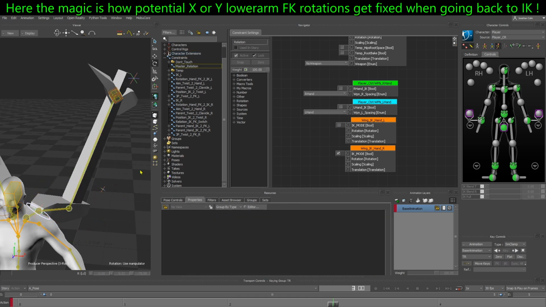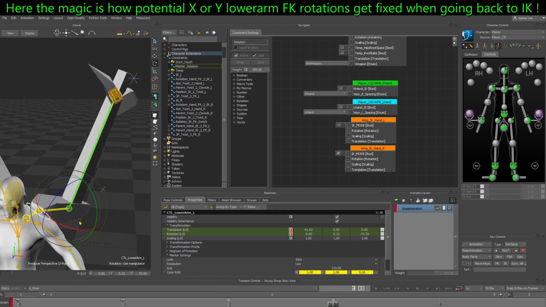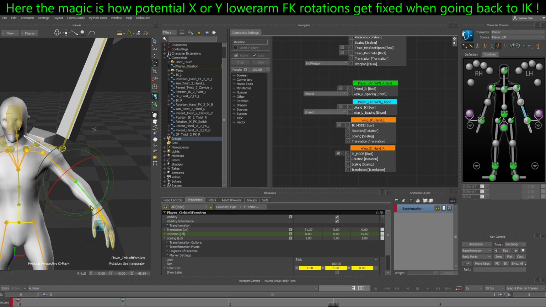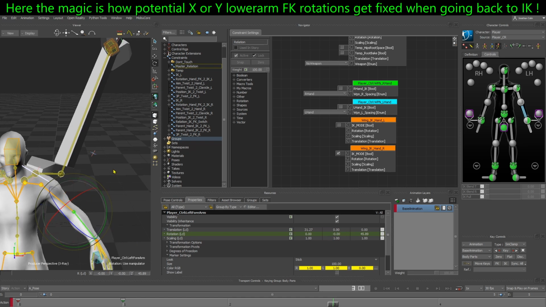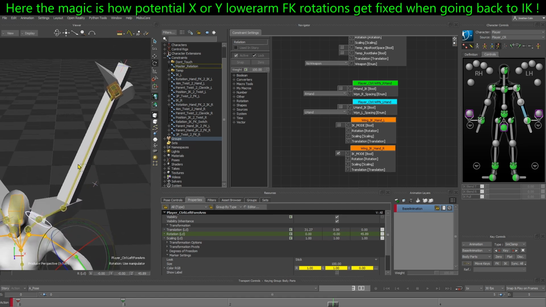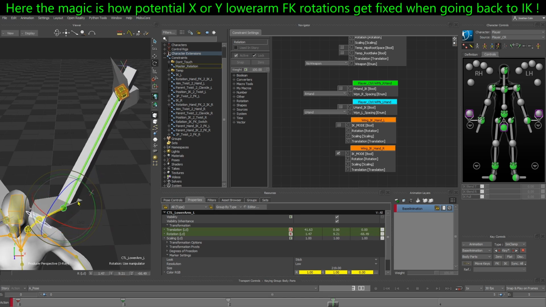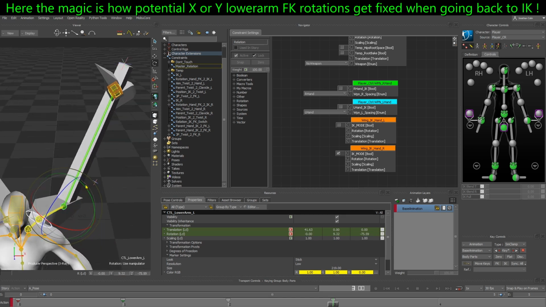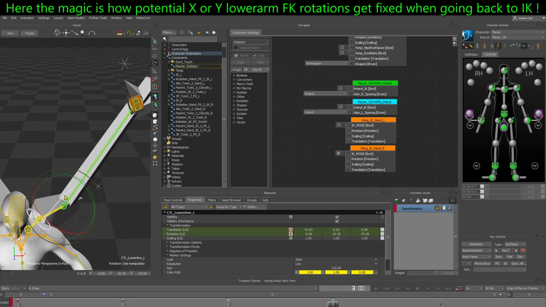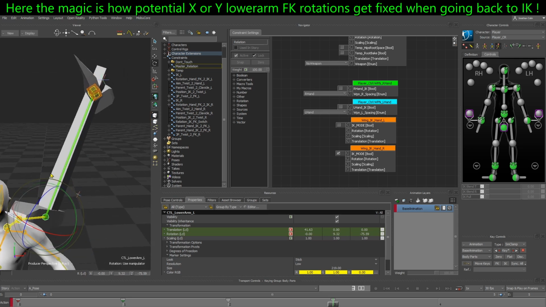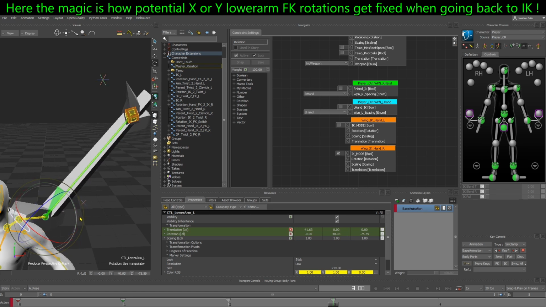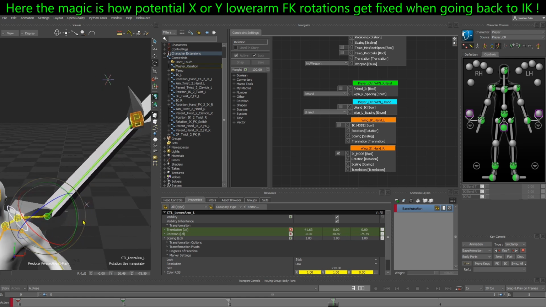And the really cool thing I wanted to show here, if you're in FK, just similar to what we did before, we broke the elbow like that, and then we fixed it with the IK blend translation, and fixing the value on Y and X. You can do the same thing with this setup. So I'm in FK and I just animate freely, not really thinking in terms of rotation, am I respecting the anatomy? I just think about the shape, the silhouette, and where my hand is placed with that rotation. So I might just break the elbow a little bit like that.